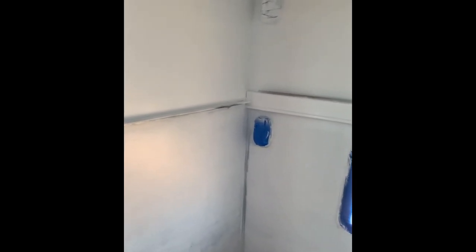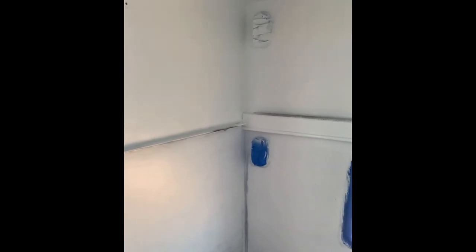I just want to start off by saying the paint sprayer is a complete game changer. It's using a lot more paint than we expected with the roller, but it's building up layers really fast, easily, and it looks professional. You can tell the difference from the top, which I did the whole top of this slide, just now starting on the bottom, so you can tell where the primer versus the final coat.